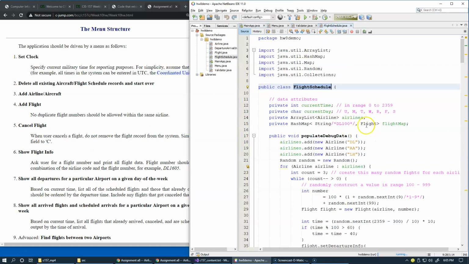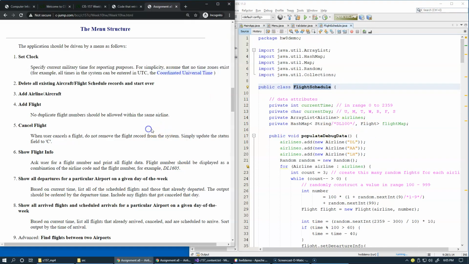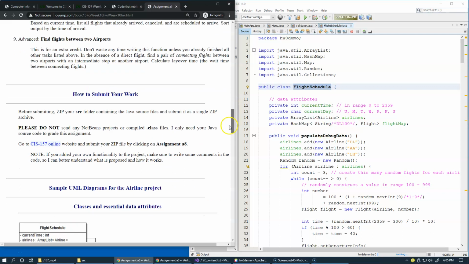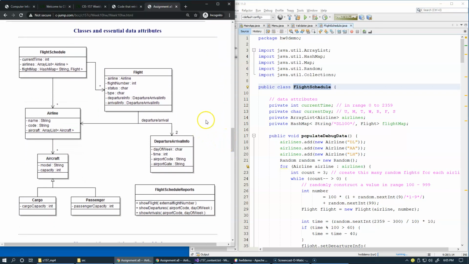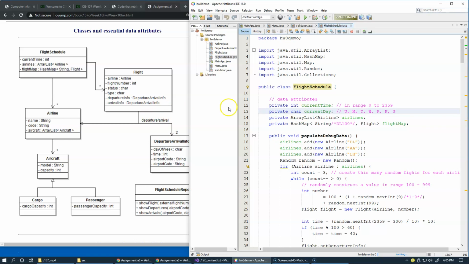So to talk about the rest of the application, I have created a design diagram right here that indicates how all classes are structured in this application. We have a list of classes, pretty much the list of the source files right here.